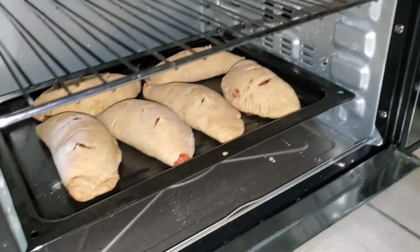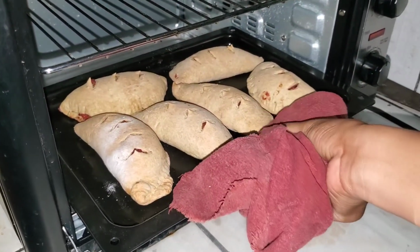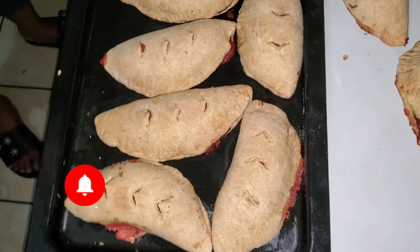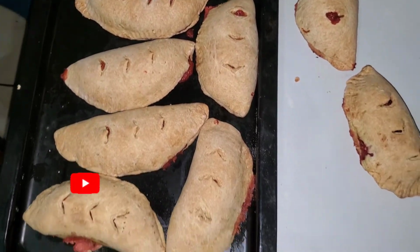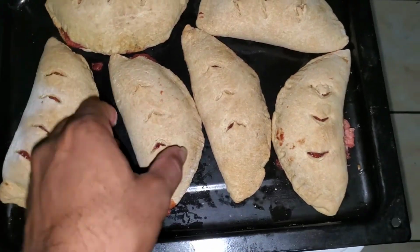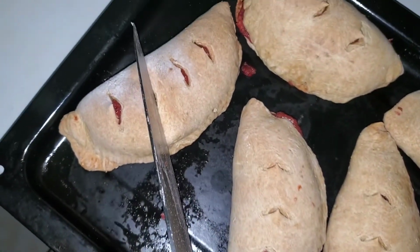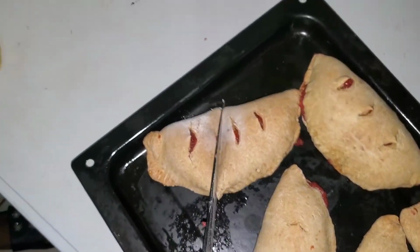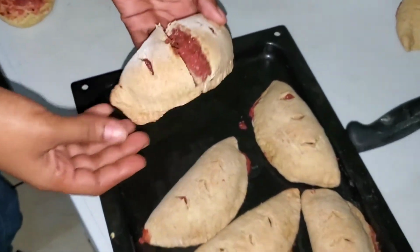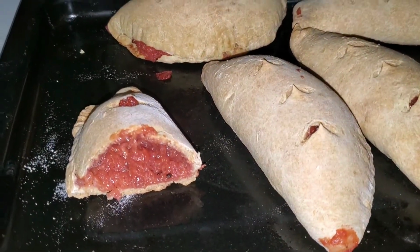Okay, now the thing is ready. Take them out. Okay, see them there? You see it there? Plantain tart.